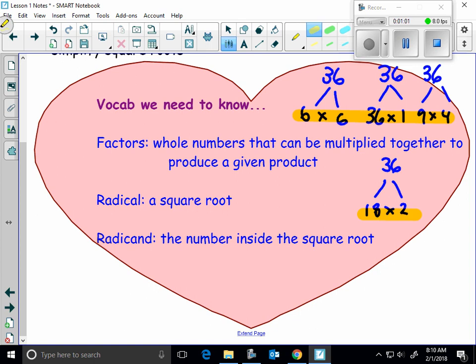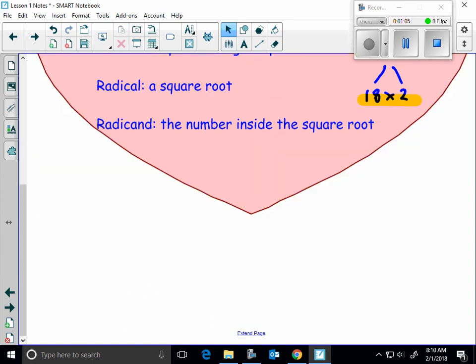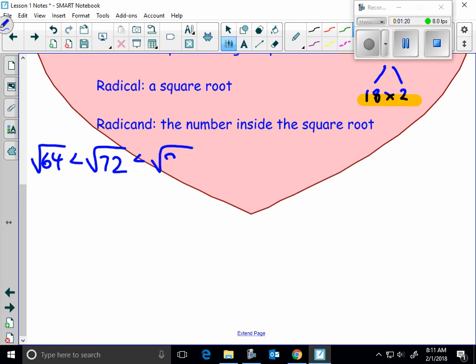What we're going to be doing today is taking the square root of 72. Right? Last semester, you would have said, well, I know that the square root of 72 has to be somewhere between 8 and 9. And you'd use your calculator and you get some decimal value. Today you're going to get an exact value.